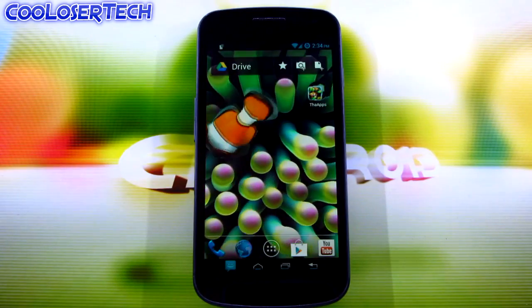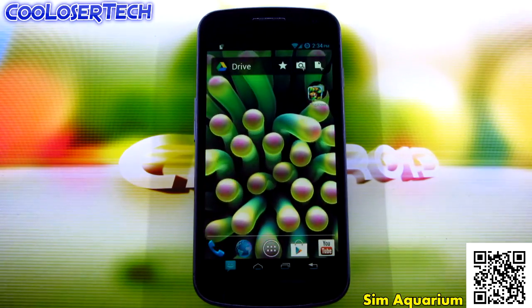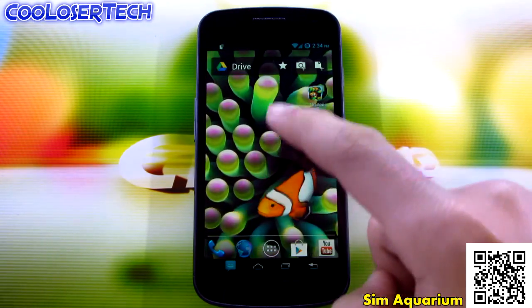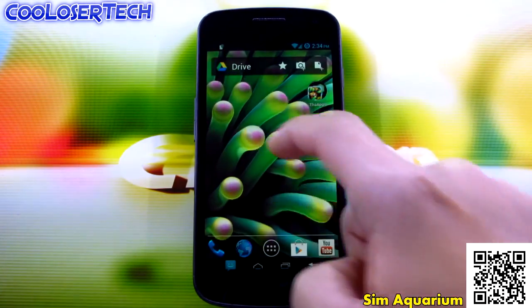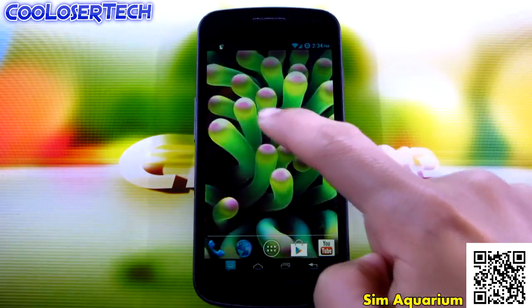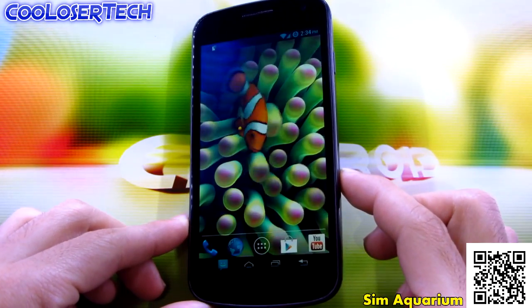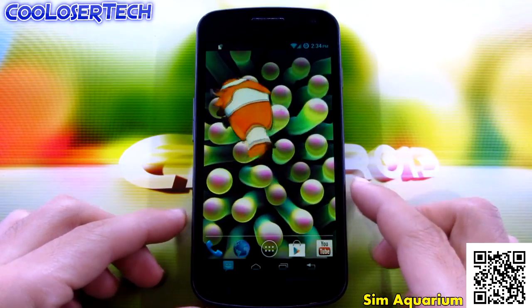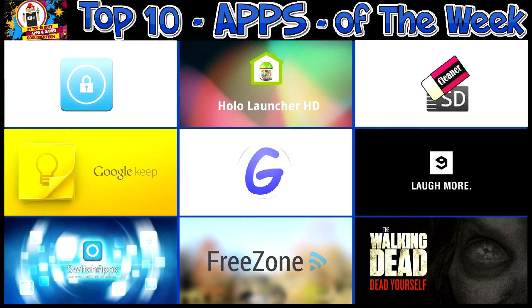And for the best live wallpaper of the week, it is called Sim Aquarium. Look at that beautiful clownfish right there with the little seaweeds. You see the tentacles that you can actually brush and move to the side, and you can actually feed the fishy. Let's see if I can move the camera view in, and it eats it. Look at that. You can touch the fishy. Alrighty, let's get it on with the best apps of the week now, shall we?